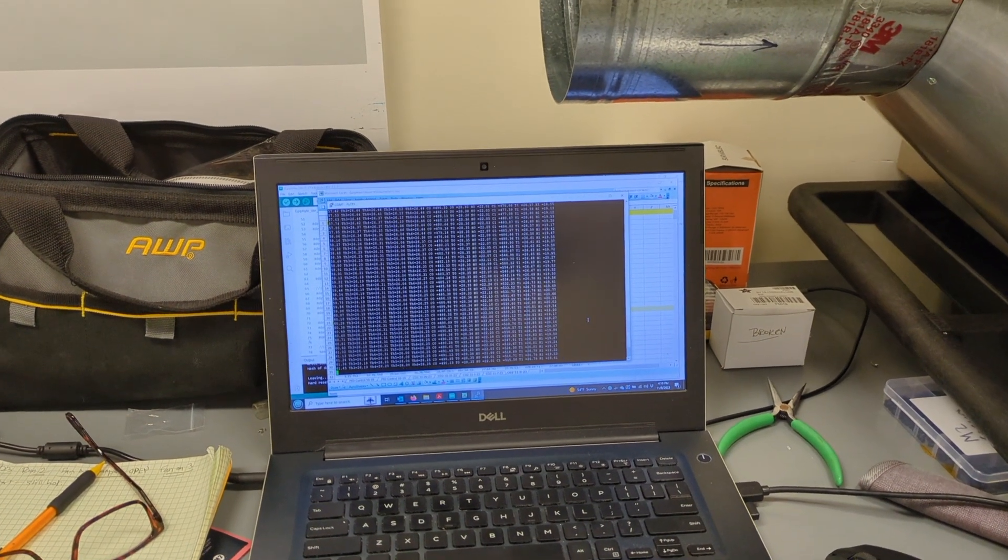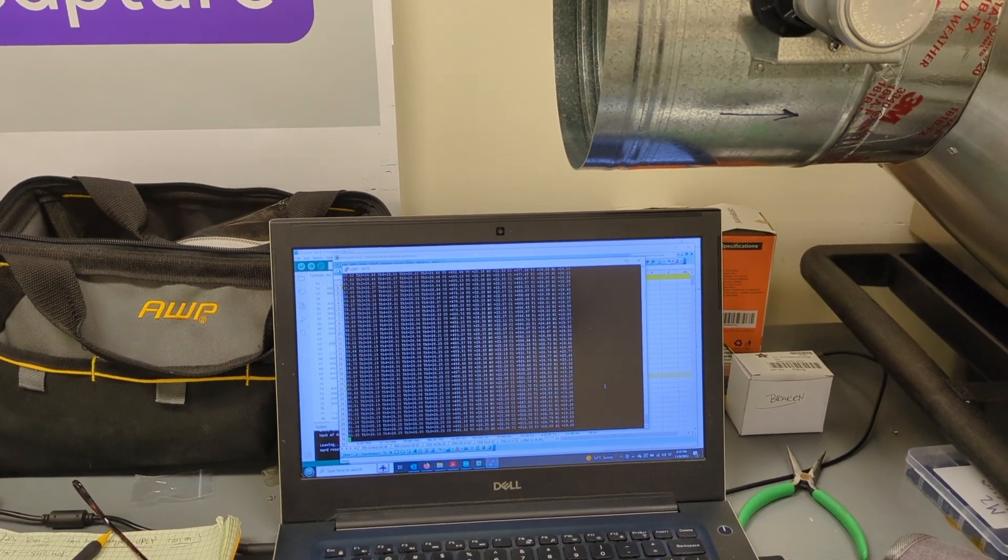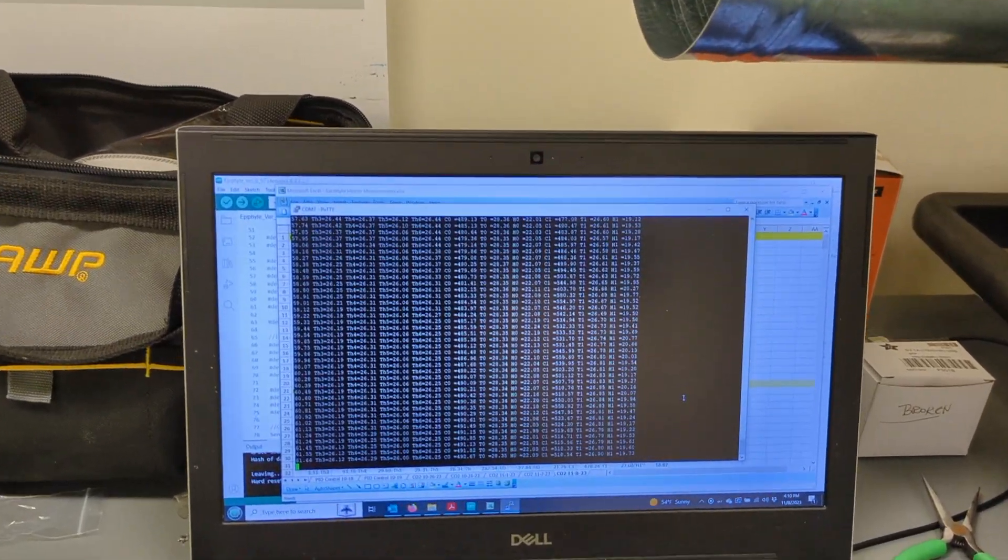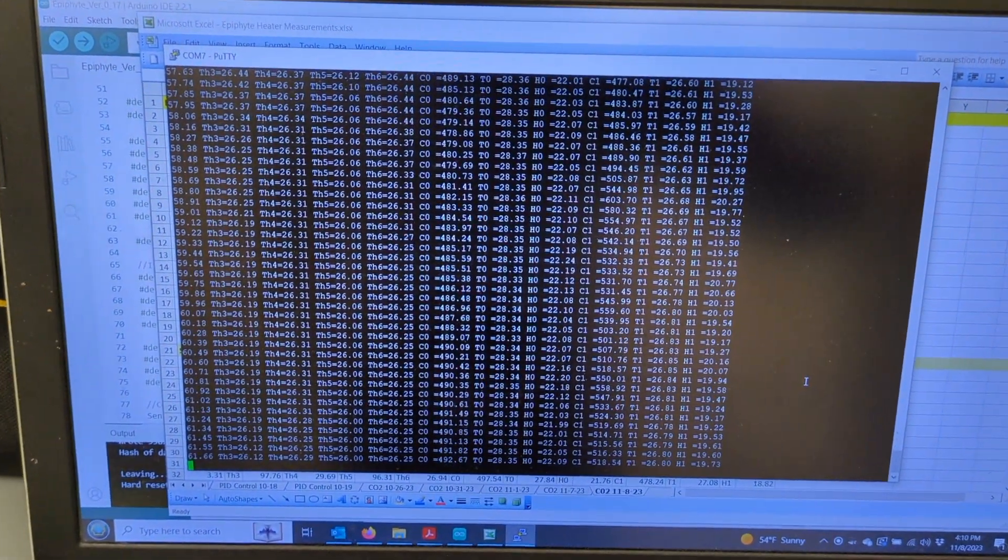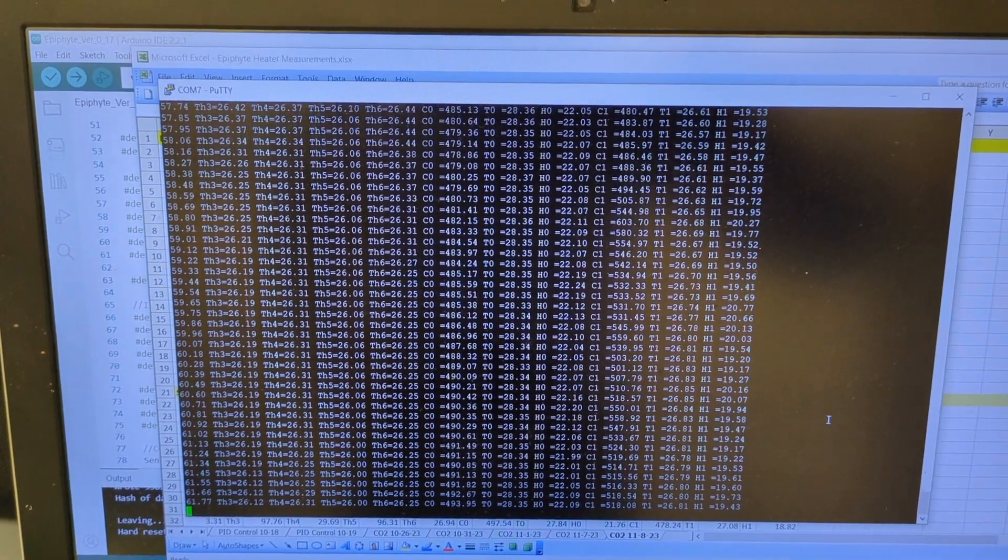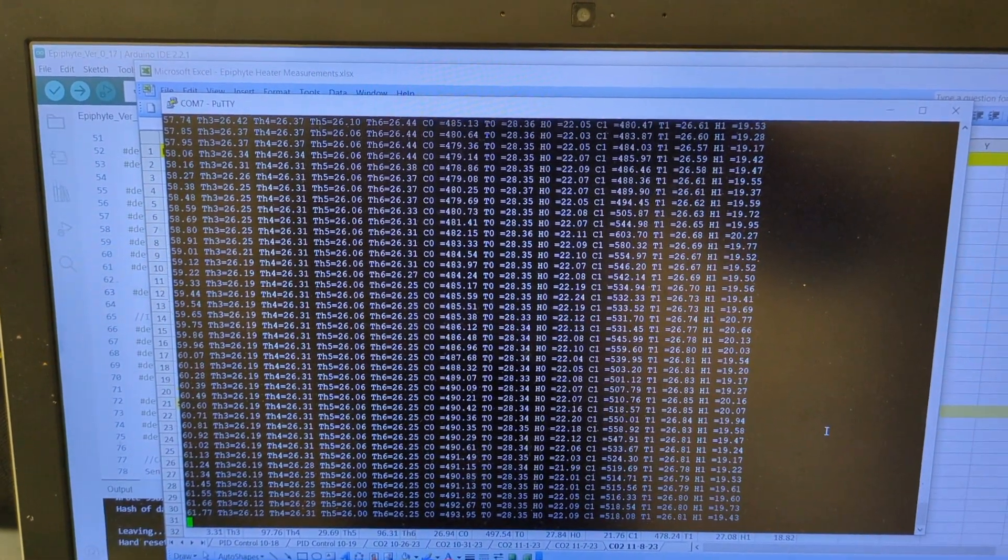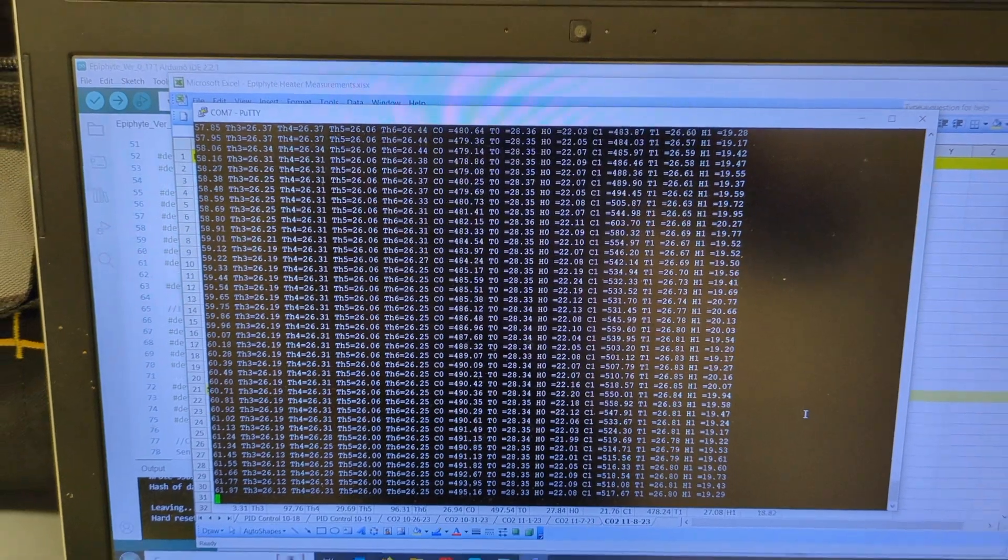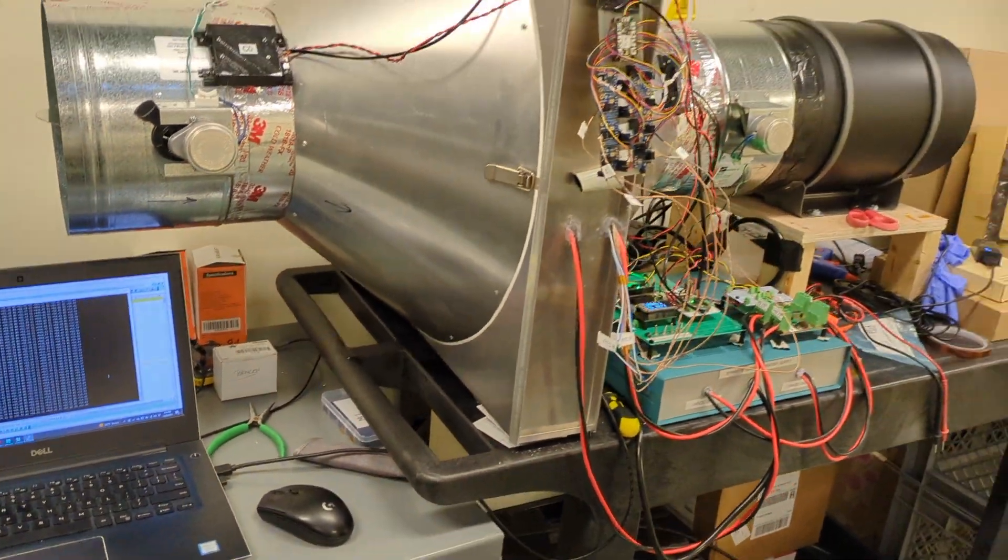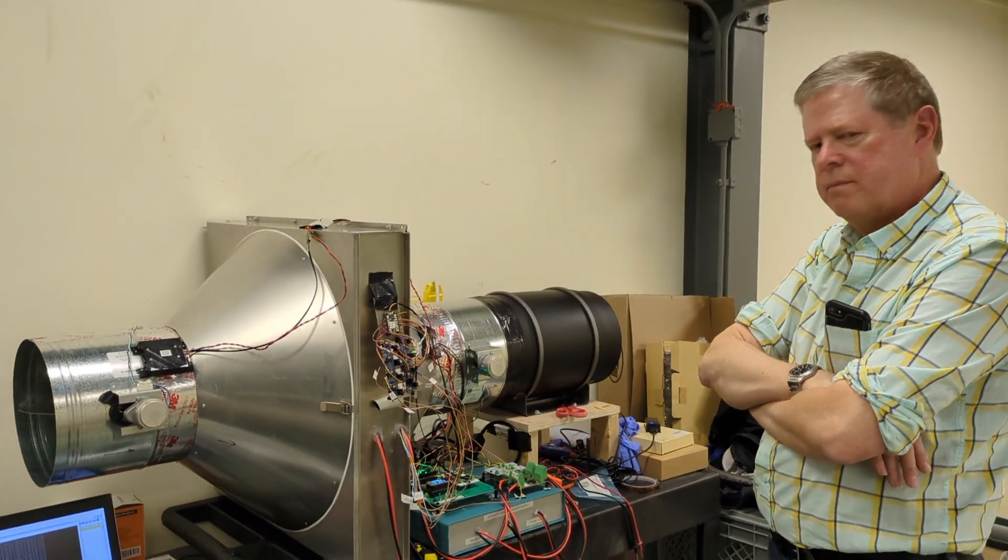This is measurements from the CO2 sensors and other things. There are labels on each one. It takes a while to get used to reading, but I'm measuring the temperature in three different places in the thermocouples. And then, each CO2 sensor has three bits of data that's the CO2 concentration, the relative humidity, and the temperature of the air that it's sensing.